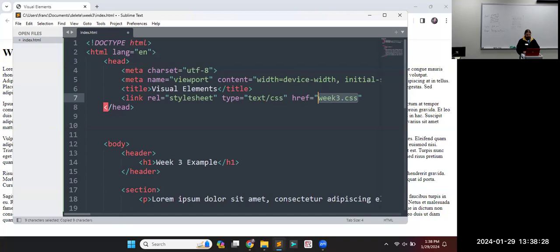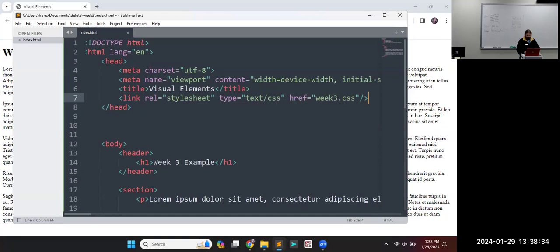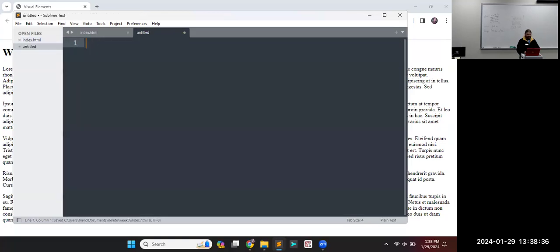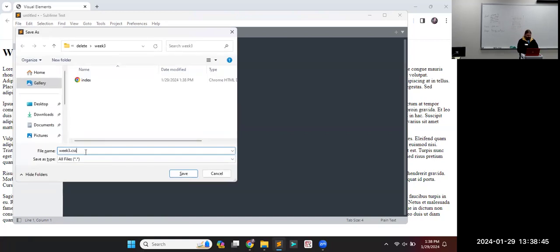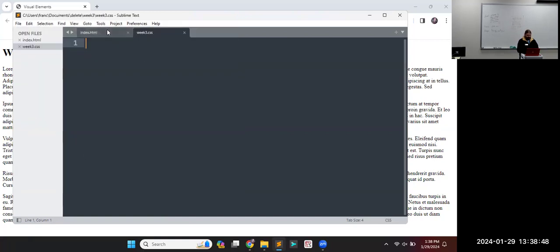And I always like to, if I do the link first, just go ahead and copy it. Because we don't necessarily have to spell it correctly, as long as we spell it the same way in both places. So now I'll save this with that name I just copied. Most of your examples, I think the textbook is really bad about this. Everything, they always use style.css. If you start naming things style.css, you're going to end up with hundreds and soon thousands of pages called style.css. It makes it a little difficult to keep track of them. So make sure you give those meaningful names.